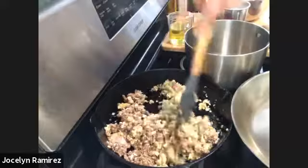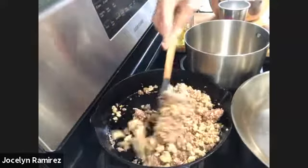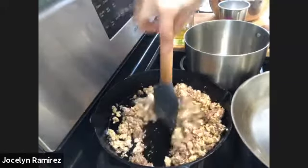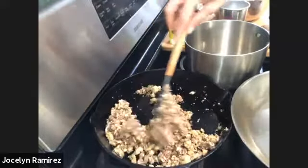There we go. So we have our tempeh chorizo mixture that's browning up here. It'll take a few minutes. You can step away for a few minutes, come back to it. You don't have to babysit this as much as we were doing with the chile and the spices. In a few minutes, I'll taste it for salt.